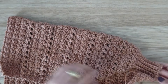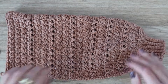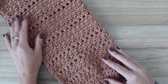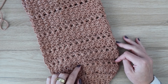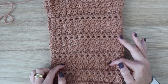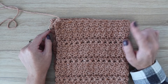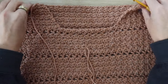Once your sleeve is complete it will look something like this. Check the written pattern for how many rows you need. You can easily lengthen or shorten by adding or removing rows. Note that larger sizes have shorter sleeves because this is a drop shoulder style sweater — the larger back and front panels come further down the bicep, so the sleeves need to be slightly shorter. You can always try it on before seaming to decide on length. Once the first sleeve is done, fasten off with a tail long enough to sew to the front and back panels, then make a second sleeve exactly the same.